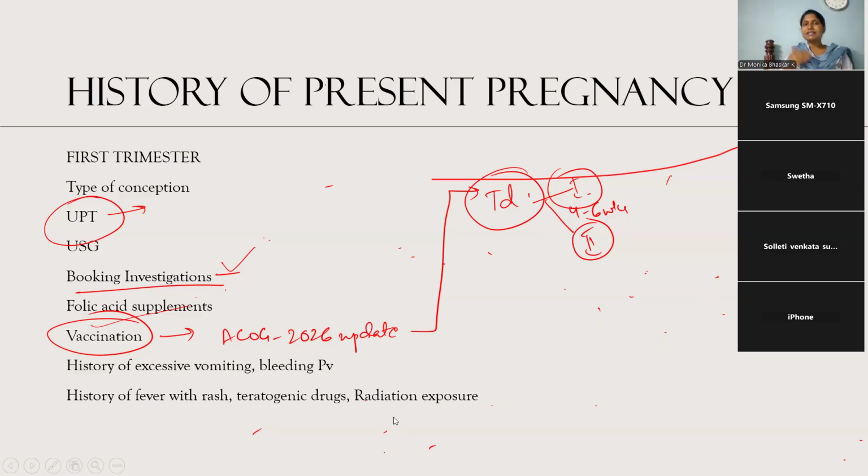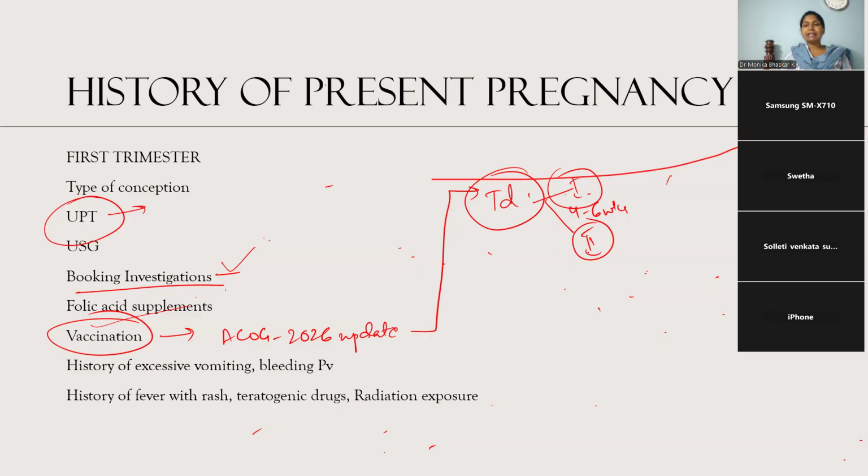The second thing is, if she becomes pregnant within 3 years of her previous pregnancy, one dose of TD is enough. That is the booster dose, which is usually given in the second or late second trimester or in the third trimester. Why is a booster dose sufficient? Because within 3 years, the antibody minimum protective concentration is maintained to prevent tetanus. So it prevents tetanus in the mother and neonatal tetanus in the fetus. That is why the booster dose is important.